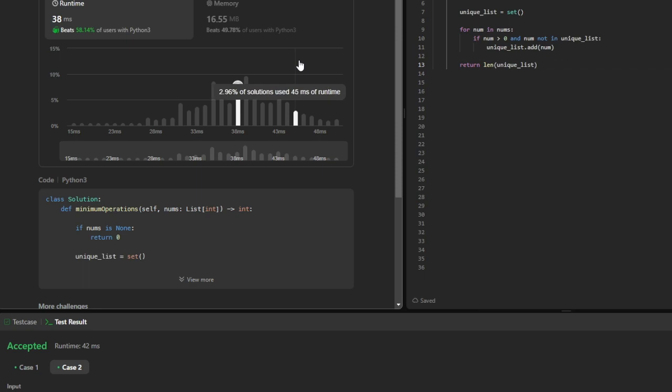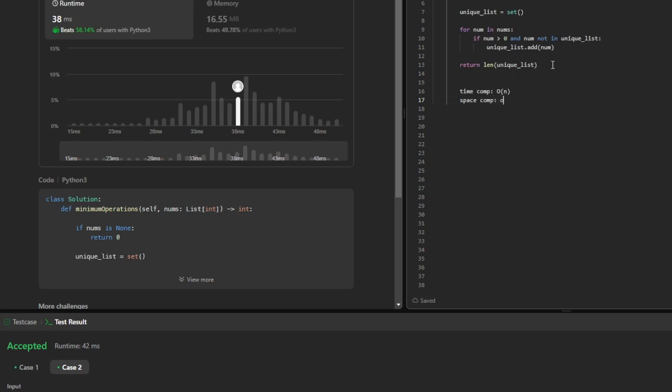And by the way, the time complexity here is O of n, since we're only looping once and we're using a set. But space complexity is going to be O of n as well, since we are creating a list.